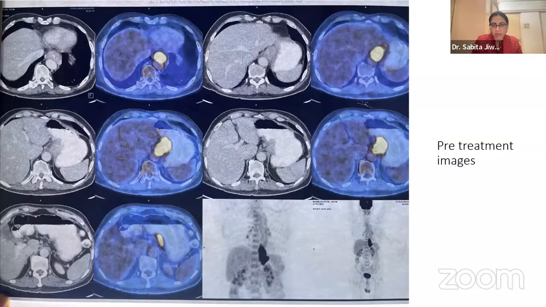Would you like to do a staging laparoscopy for this patient also, like the previous patient? No, sir, no. Because there is no nodal disease and it is Siewert type 1, so we can go ahead with preoperative treatment. Okay. What Devendra is trying to ask you is, in a 78-year-old male, would you think of giving multimodality treatment? But his performance status is ECOG 1, so he can tolerate perioperative chemotherapy.